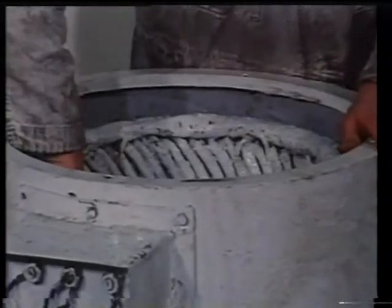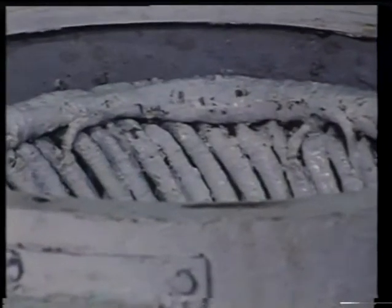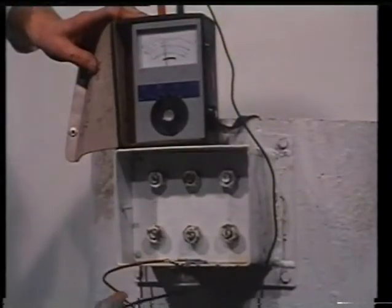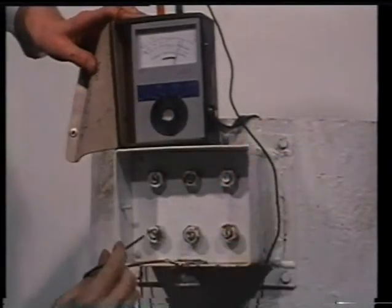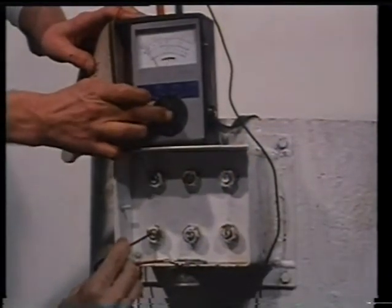Run this current injection for about 15 to 30 minutes, checking all the time the heat condition of the motor and the welding set. Switch off and recheck the insulation resistance readings to earth and between phases. Several heating cycles may be needed before the readings will rise above 1 megohm.